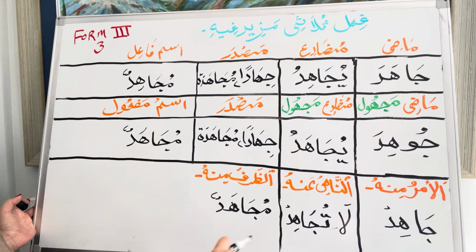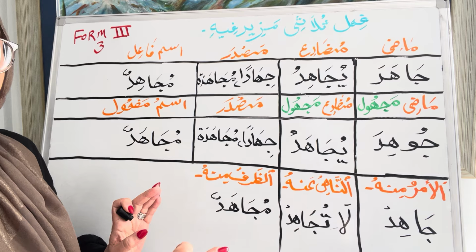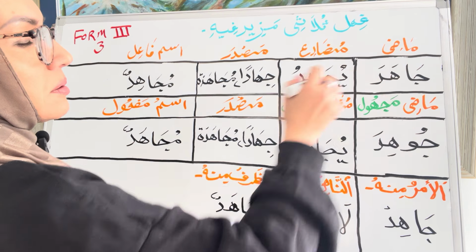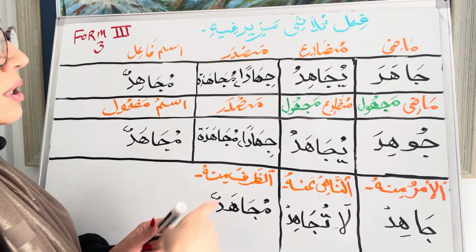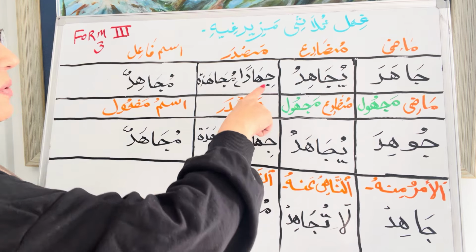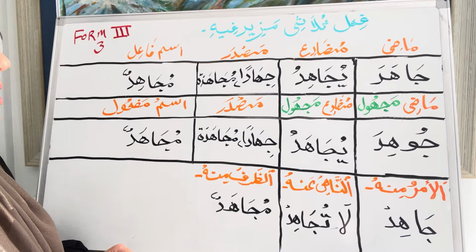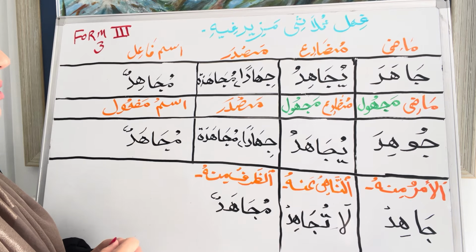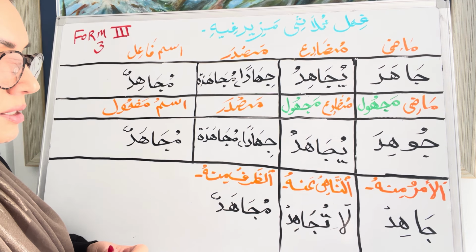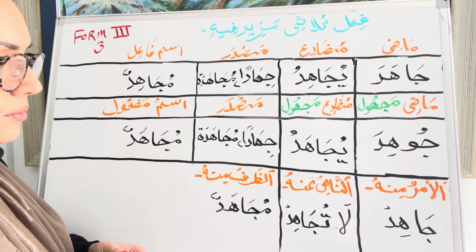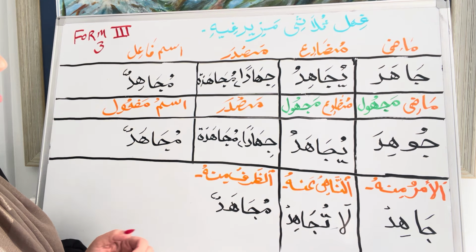Okay. I'm going to erase this. That was our root letter, the basic. So now for form 3, we've added an alif. After the fa kalima, we've added an alif. So if you do the fa'ala, yufa'ilu, fi'alan, and it goes, you can put that in there and it'll work in the same way. All right, so we already give the meaning, jahada, to strive and to struggle. That is the meaning. And we give all of the different variation of how it changes.